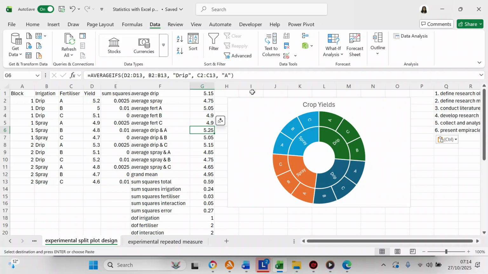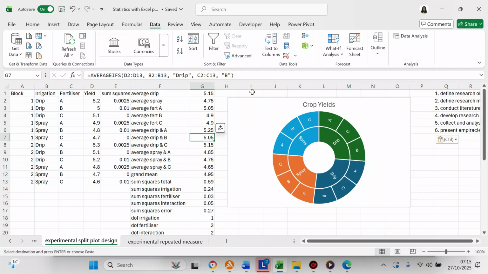We're going to have the average drip and A. So that's AVERAGEIFS D2 to D13, comma B2 to B13, comma C2 to C13 A, and that's 5.25.